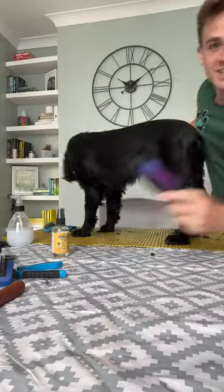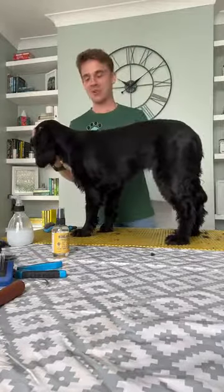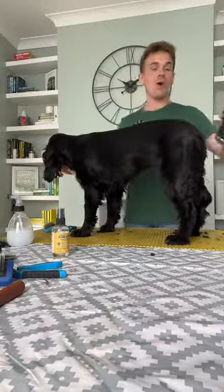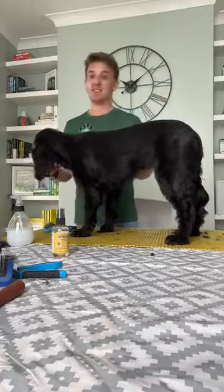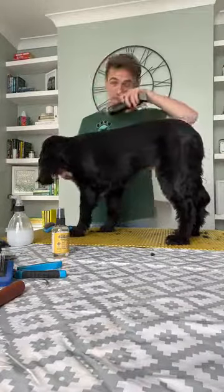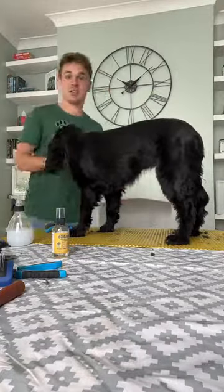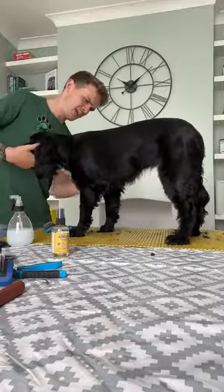Alright, don't try filing then if he's going to murder you in his sleep. In which case, try and take him out for lots of walks on the pavement, because that should in theory take them down. But if they're so long that they're curling in on themselves and it's going to cause a problem, you might have to take them to a vet, which isn't ideal. It's not the cheapest way. Or you can take them to a groomer. You might find that they behave better for a groomer if you're not around. You never know. If it was me and I couldn't clip his nails, I just wouldn't charge you. So if you can find a groomer like that, you might have it come across all right.